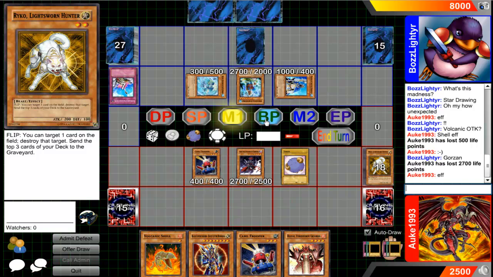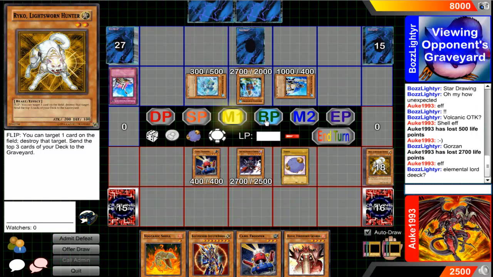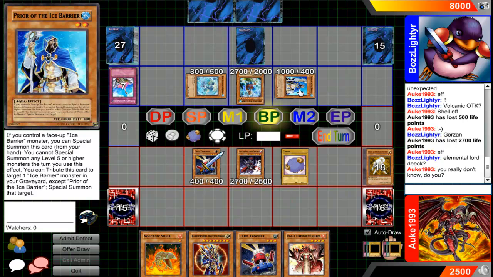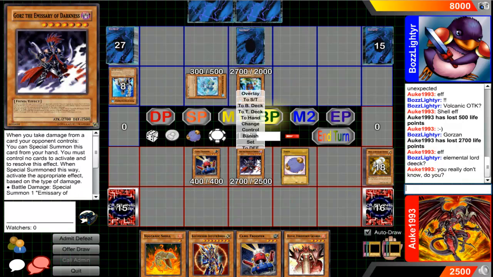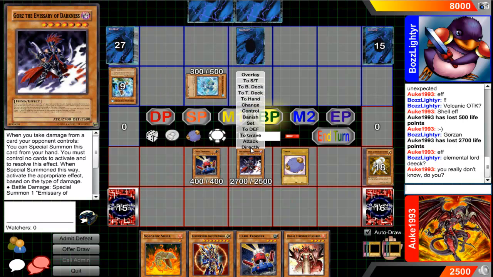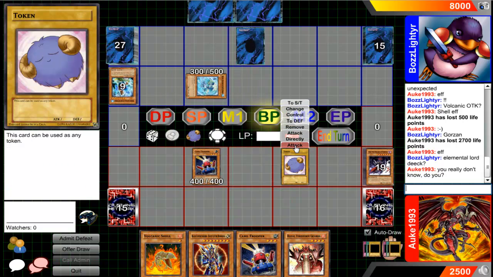I was afraid of his back row, even though it was only 1, because if it would have been like Mirror Force, Torrential Tribute, and he would have kept it for later, like when I would summon something like BLS, then I'd be kind of screwed, because the only thing I could really do is use Royal Firestorm Guards to draw some more, and I wouldn't really have anything really big anymore, because I already have one of my Summoner Monks milled as well. So I didn't want to take that risk.